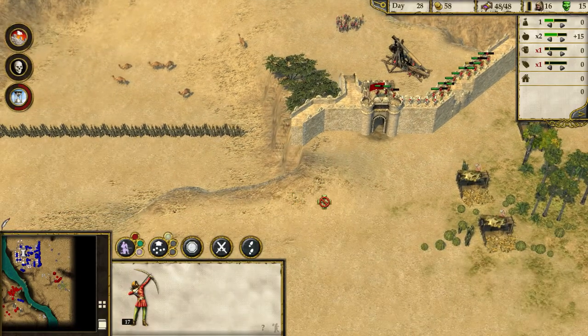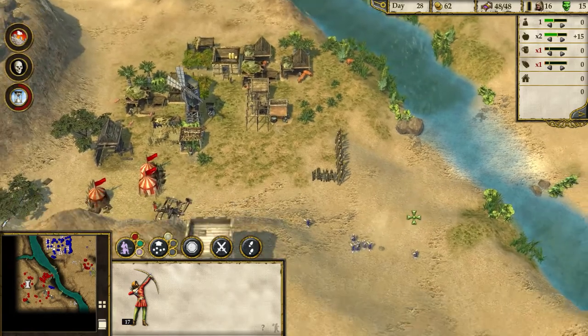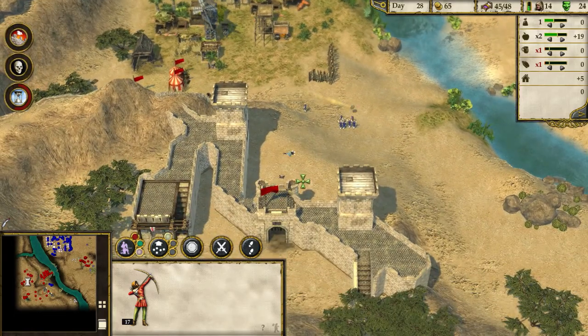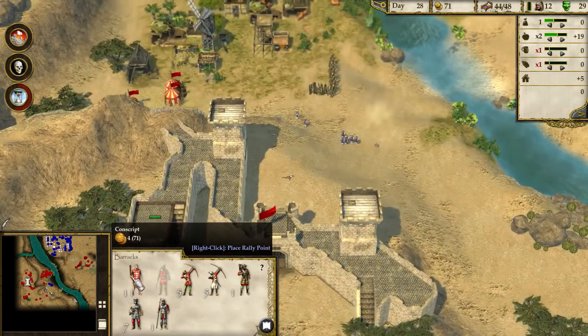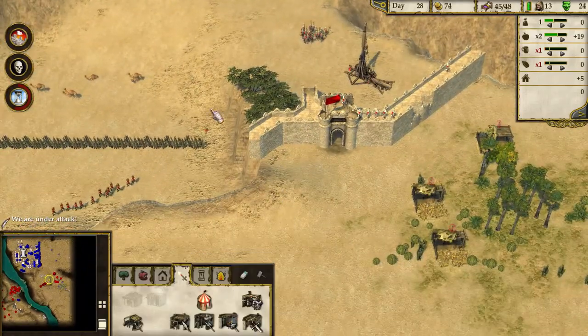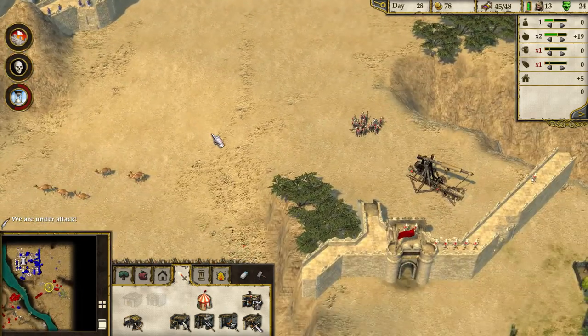You know what, can't archers reach there? Come back, my archers. I need assistance. I need something. I can make a bunch of conscripts. We're under attack. Why are we under attack? Why did you die? How did they attack you?